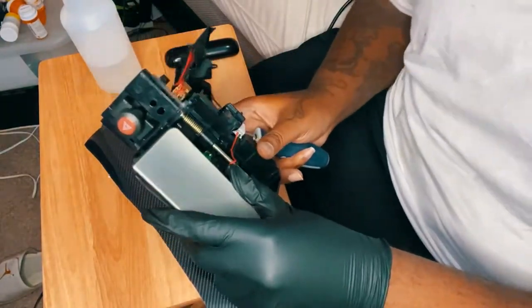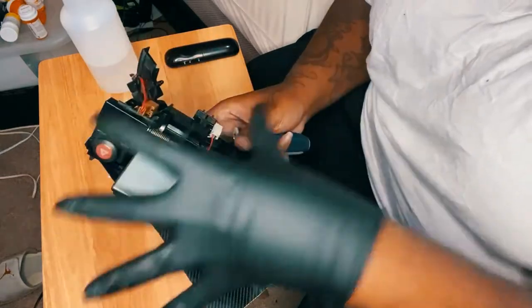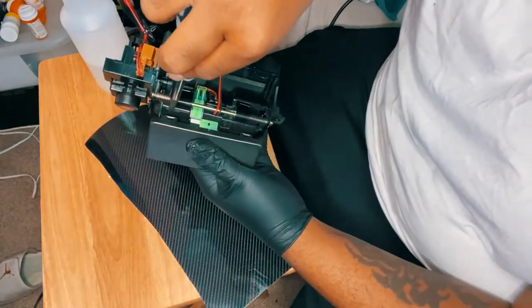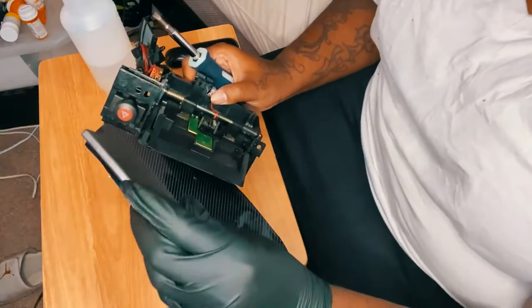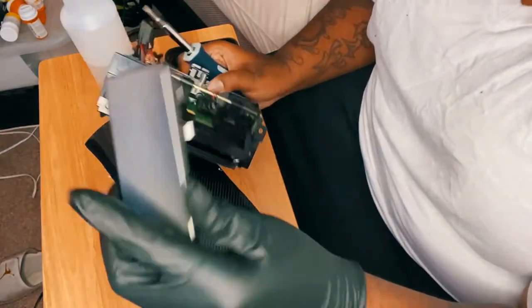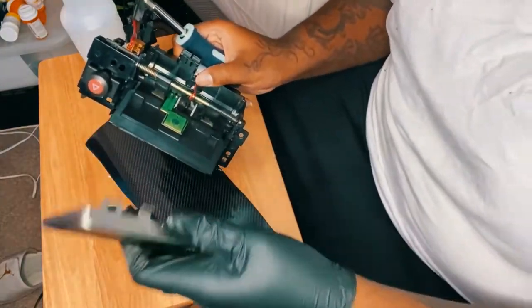Guys, remember when I pulled this off? And I was thinking I had to take off this entire damn assembly. It's literally clipped onto the plastic on the piece. I just popped it off. So yeah, I didn't have to take off this entire thing. I just had to unclip it.